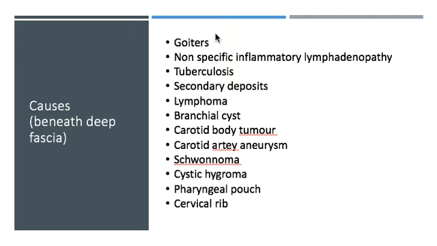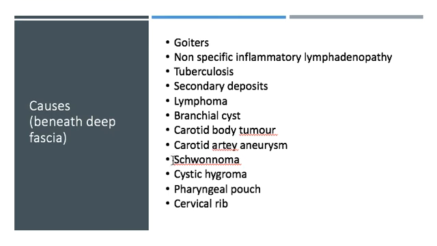Goiters. And we know that in our clinical practice, goiter and the various forms of lymph node enlargement may be about 90 to 95% of the neck lumps that we see. So as I said earlier, it's a very easy diagnosis that you have to make. Don't make it complicated, or don't get worried when you see a patient in your clinic, or especially at the exam with a neck lump. Keep to your basics. It's very easy. So goiters and various forms of lymph node enlargement, infective and malignant.